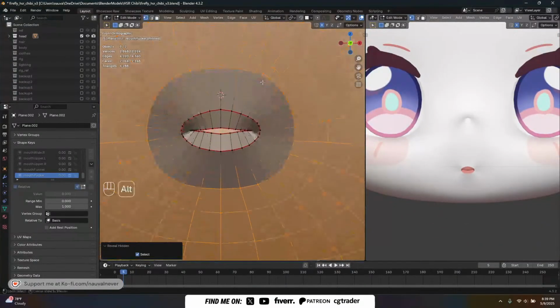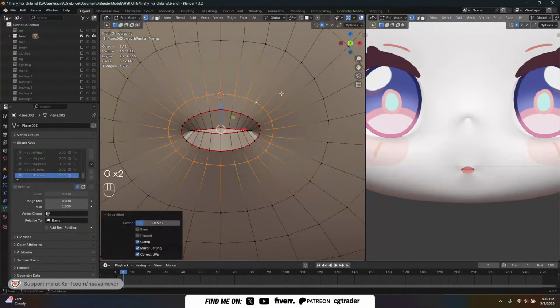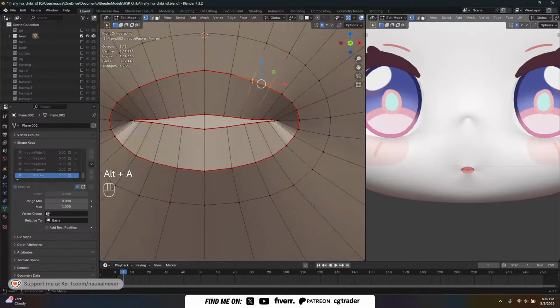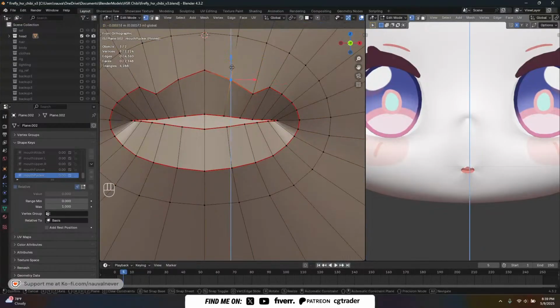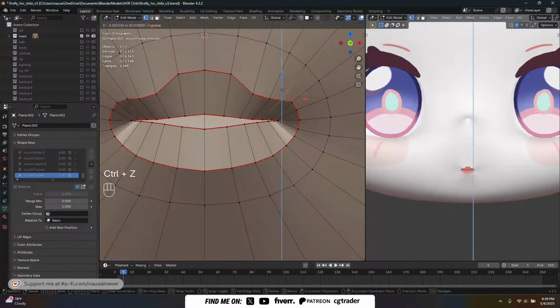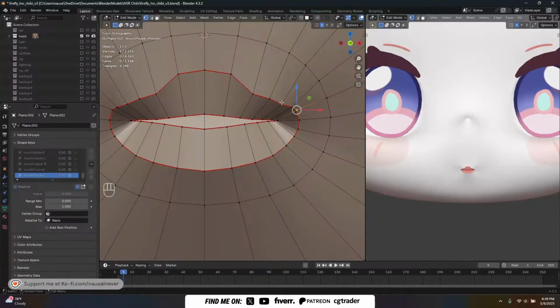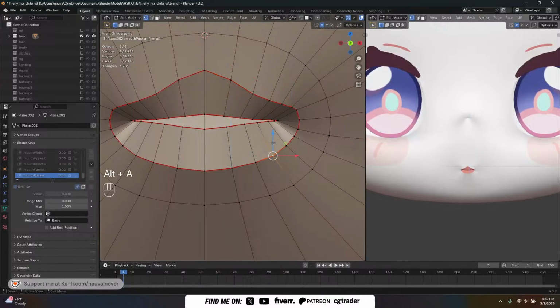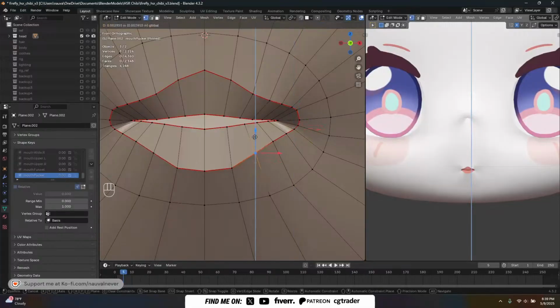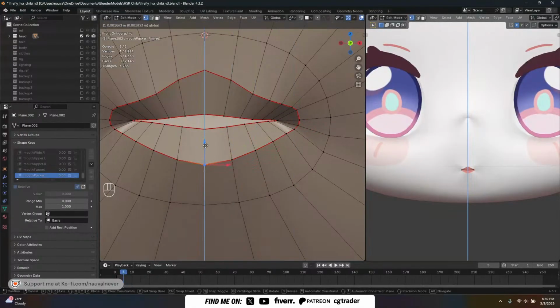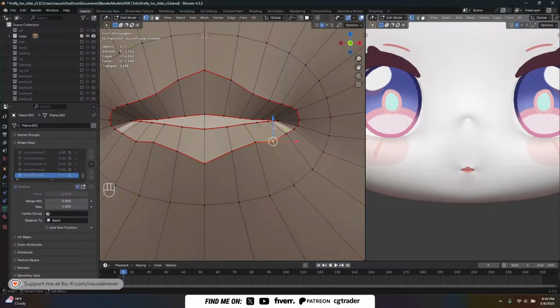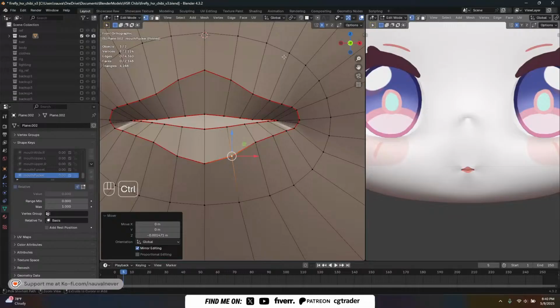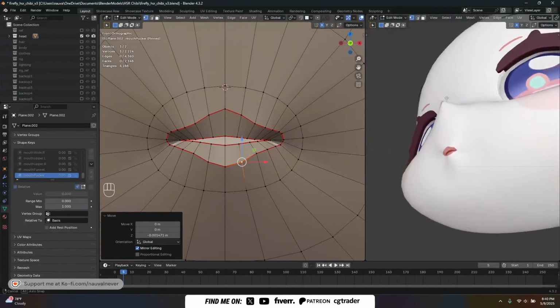Yeah, it looks a bit weird, so let's try to maybe push it down. Yeah, I think that looks alright.